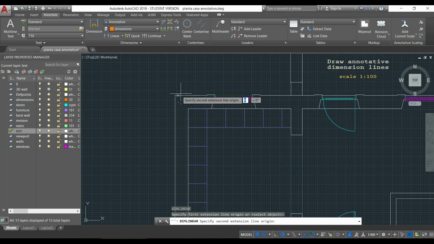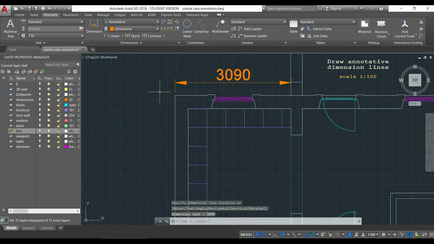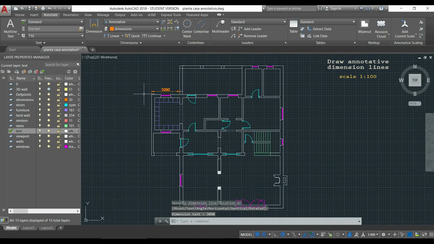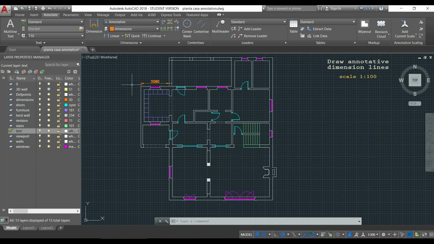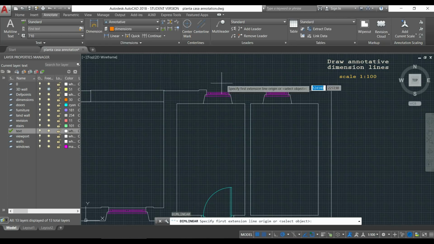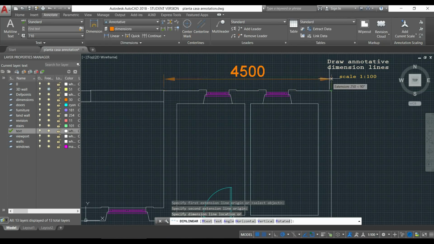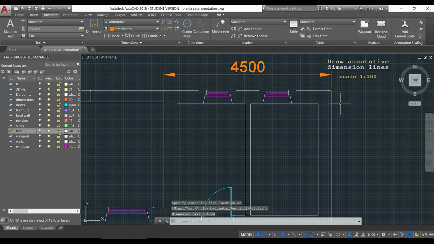So I click in the first point and the second point and I place it here. For the next, I press enter to reactivate the previous command. Now I click in this point and now the second, and here it is.